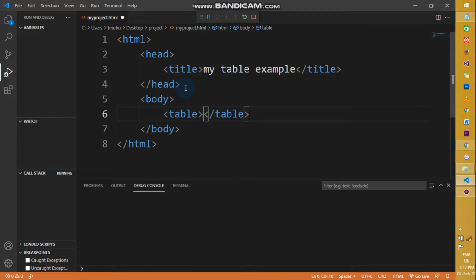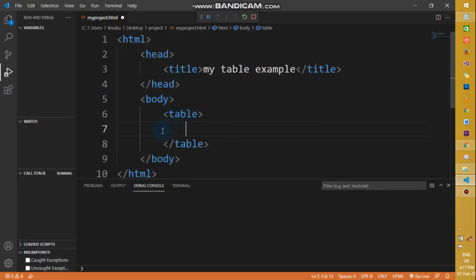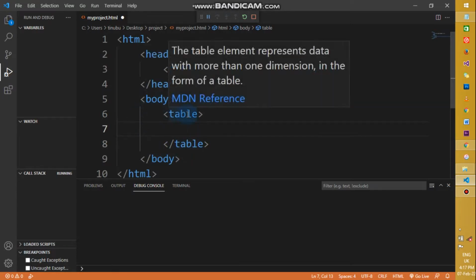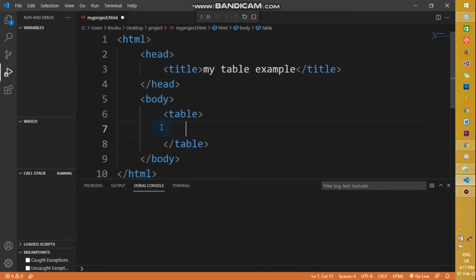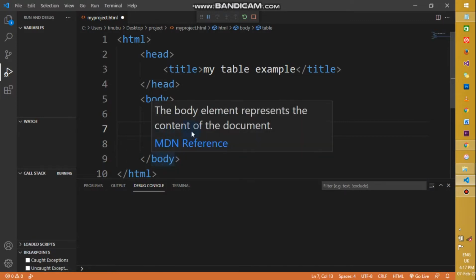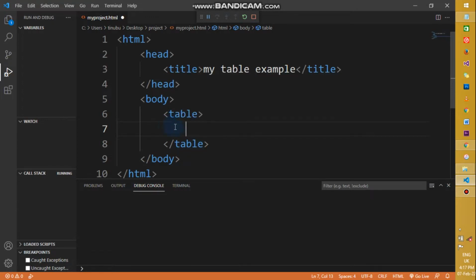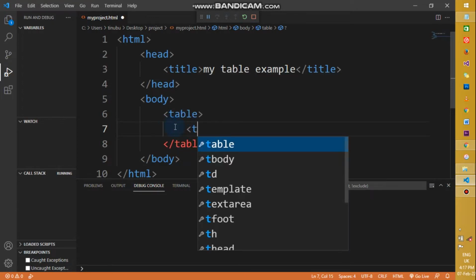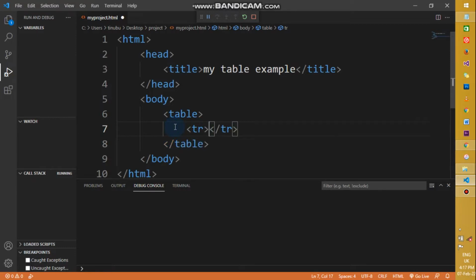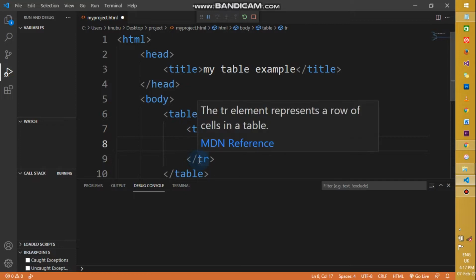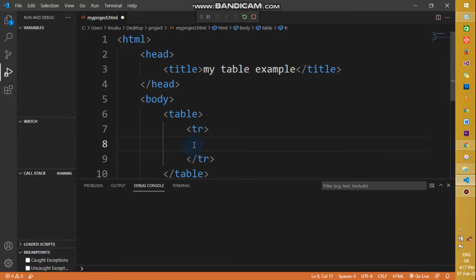After table, what is the next thing? Now because I'm using a text editor, it's always open and close for you. So we open table and it has closed table for us. So inside the open and closing table, what do we have? That is where we have the tr. Now the tr is what begins every table content. Now you can see I open tr and I close tr inside the table, right?